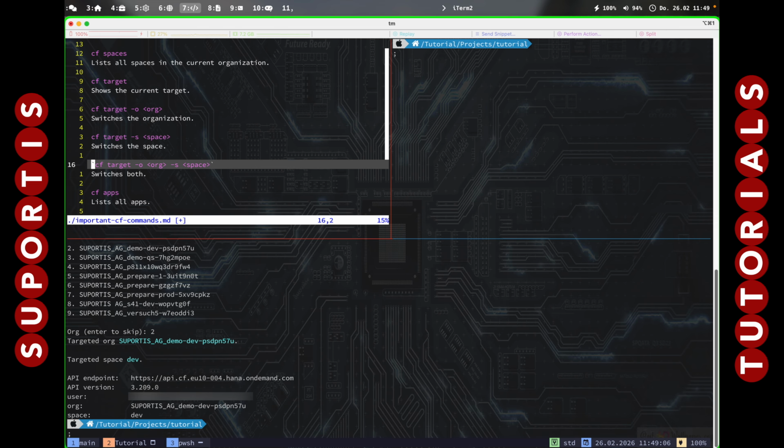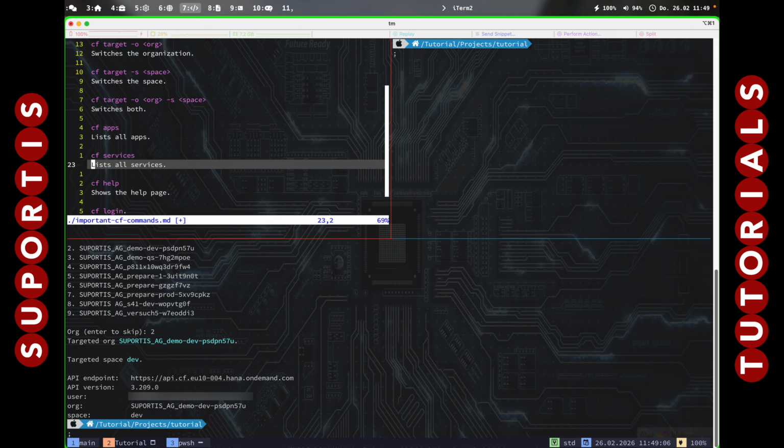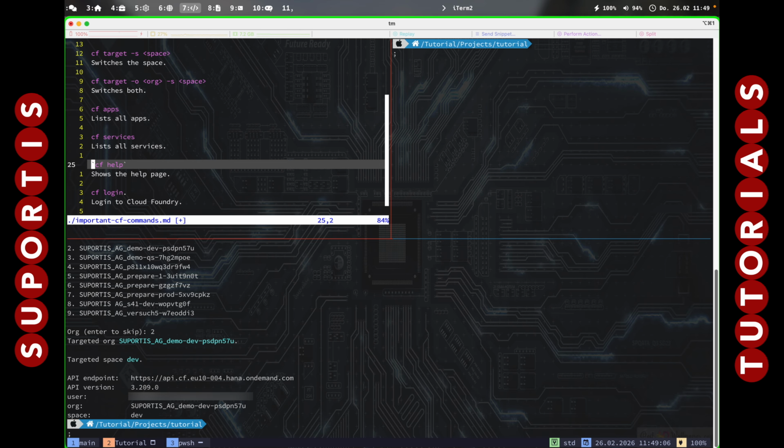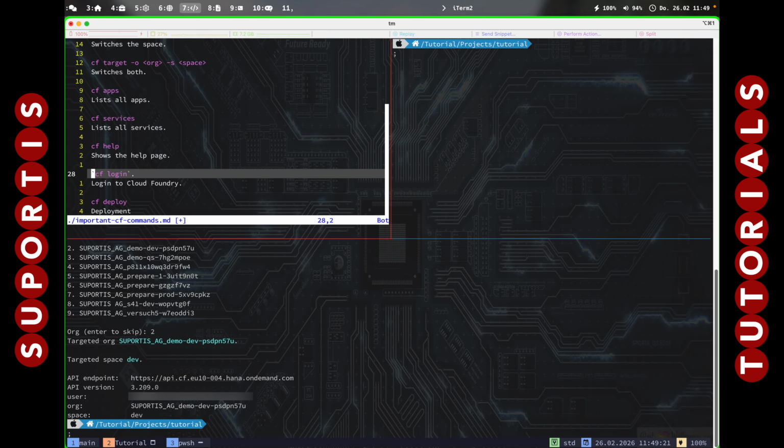You can switch both together. cf apps lists all the apps. cf services lists all the services. cf help shows the help page. And cf login we have already seen.